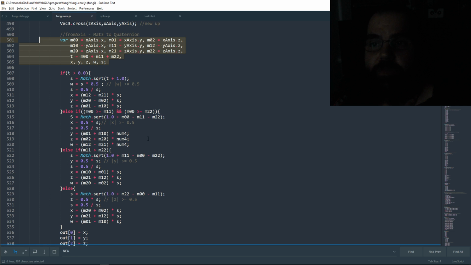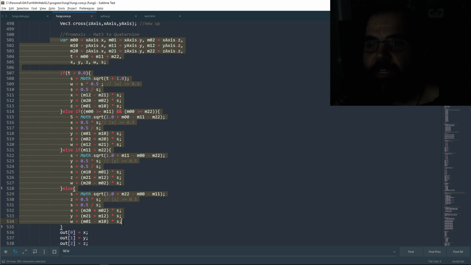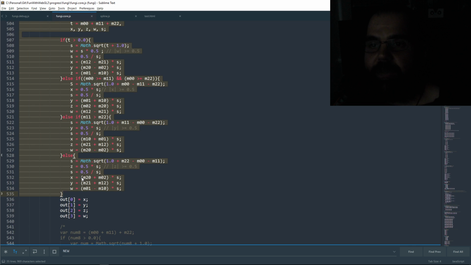So that's, ooh, wait a minute. Buggy. I see a bug there. That shouldn't be there. Like I said, I was rewriting this. Buggy. They should be 6. Oh my god. I love when I catch a bug while I'm recording a video. So yeah, this whole thing really converts the matrix into a quaternion. That's what all this is.